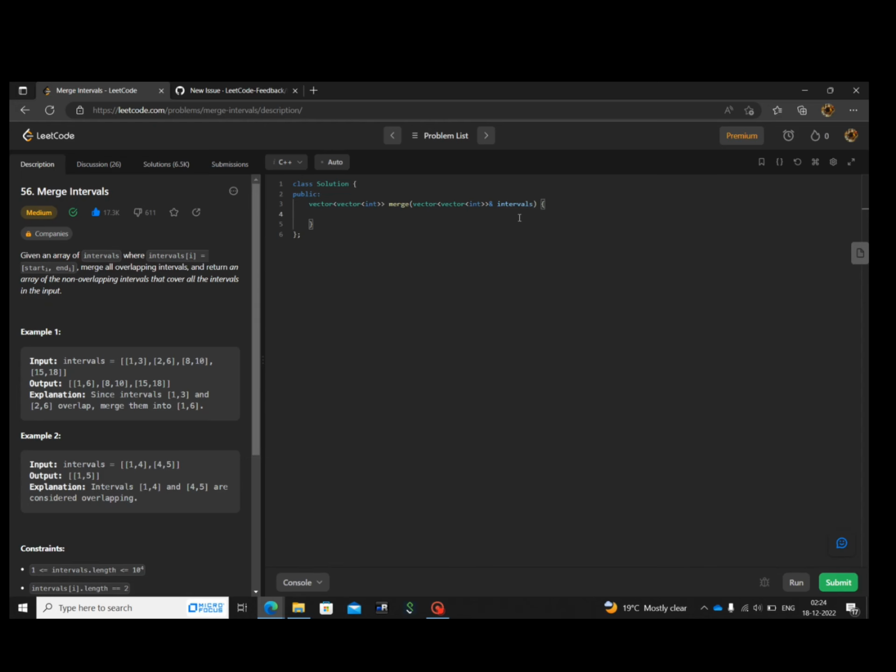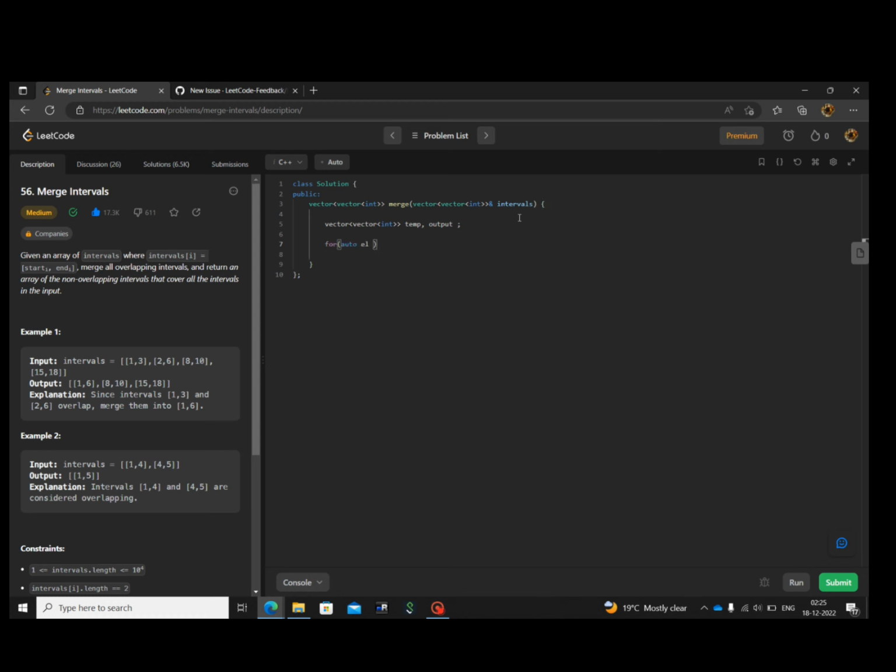So we'll start with the brute force first, and then we'll go with the efficient one, and we'll try to improve this complexity as well. So whatever we have discussed, what we are going to do is first take the element and try to insert it at the correct place, right? For that, I'm going to take a 2D vector, let's say temp, and then we will take one output vector where we will store our output. After overlapping, if everything is done, then that is the data structure we are going to take as output.